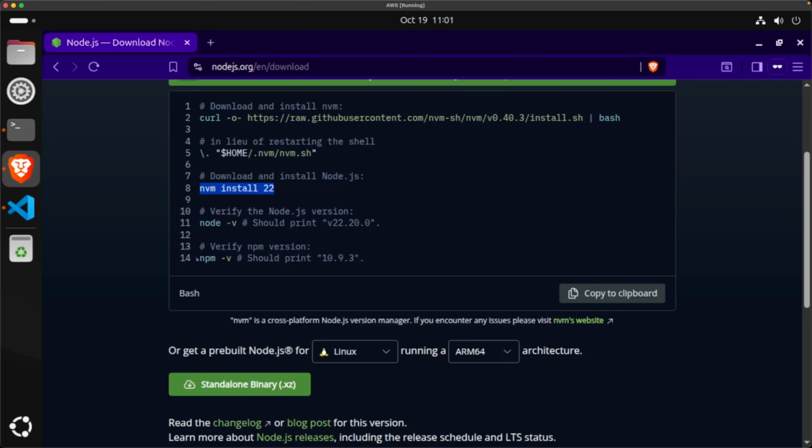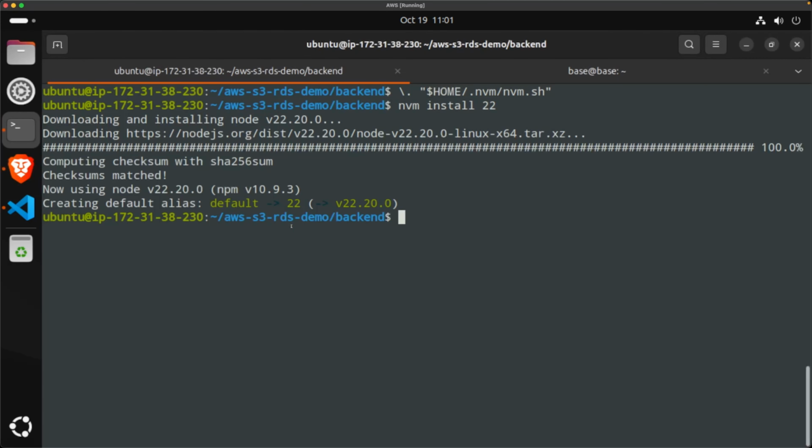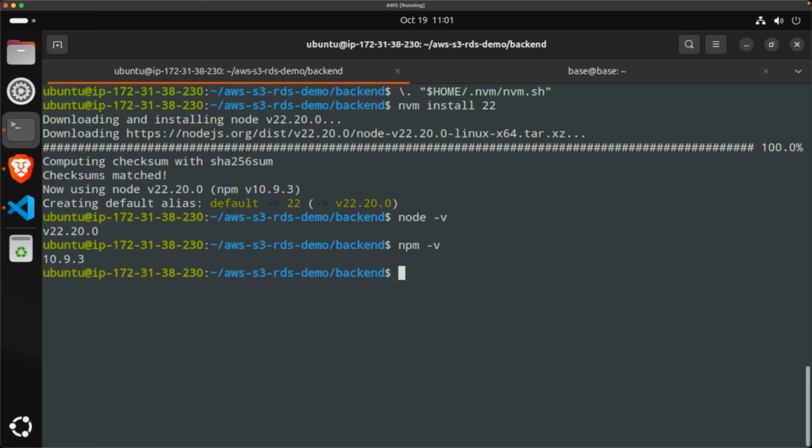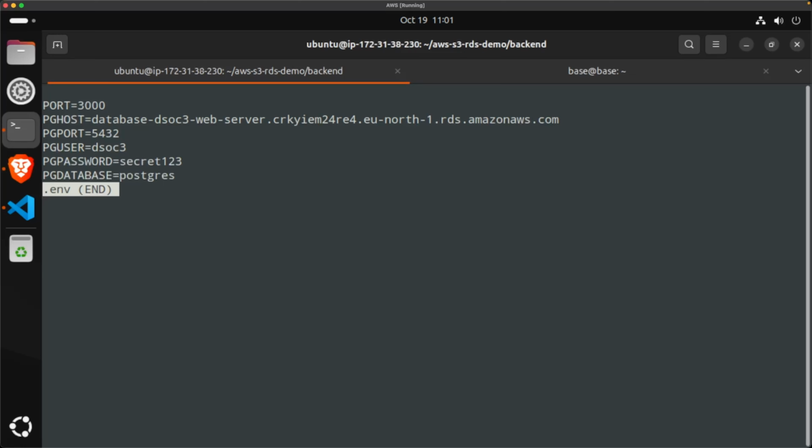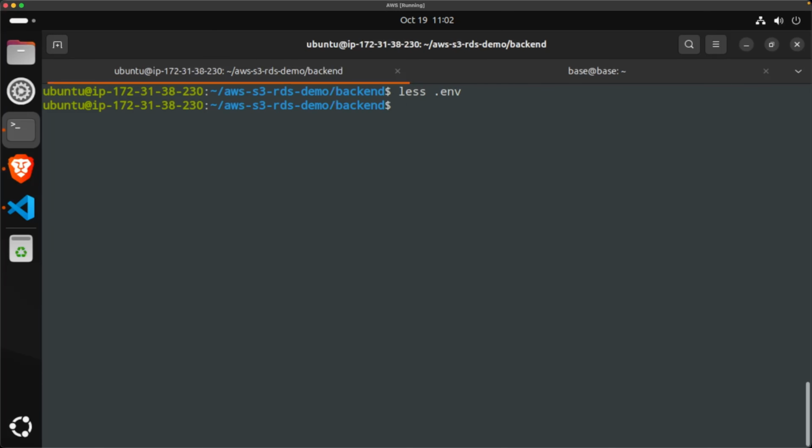All right, then yes, we need to check this version. So node -v 22 and npm -v. All right, so we got everything that we need. Now, next step. So in the next step what we have to do, node is already there. Now, as I said, we have already created all the environment variables. So now we need another package in order to use this.